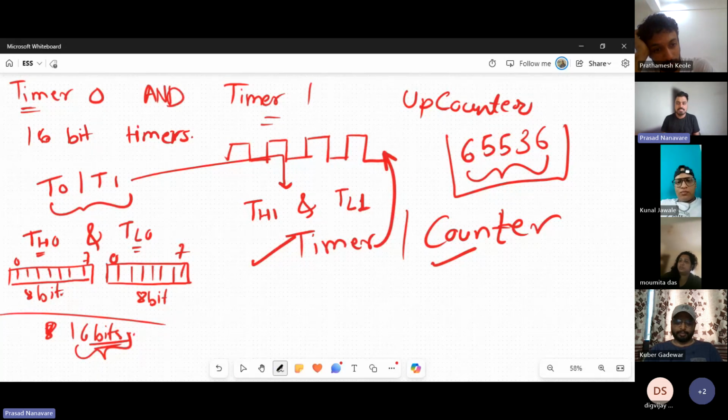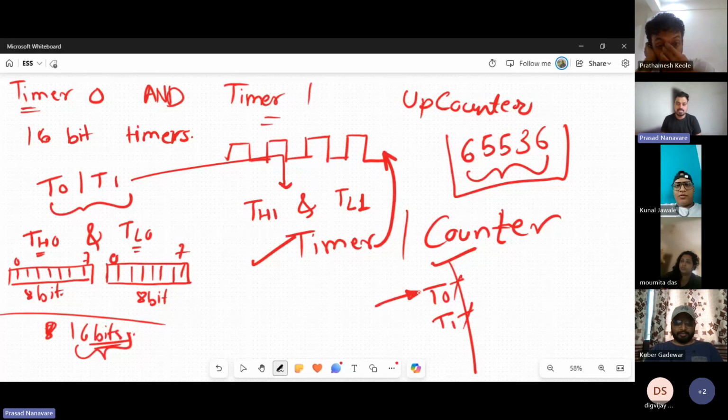External means we have two pins, T0 and T1, on the microcontroller pinout. If we are feeding input through these pins, then it will operate as a counter.